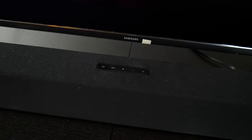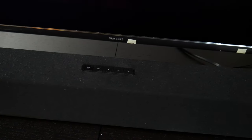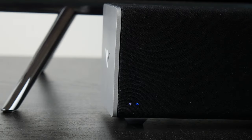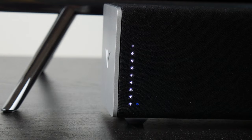On top of the soundbar, you get a few button controls: volume up and down, Bluetooth, source selection, and a power button. There is no screen on the soundbar, but instead Vizio uses a few vertical LED lights to indicate if it's turned on, and simple things like changes in volume.